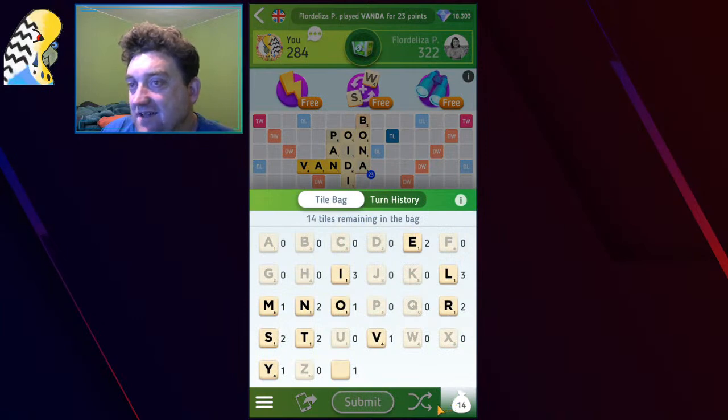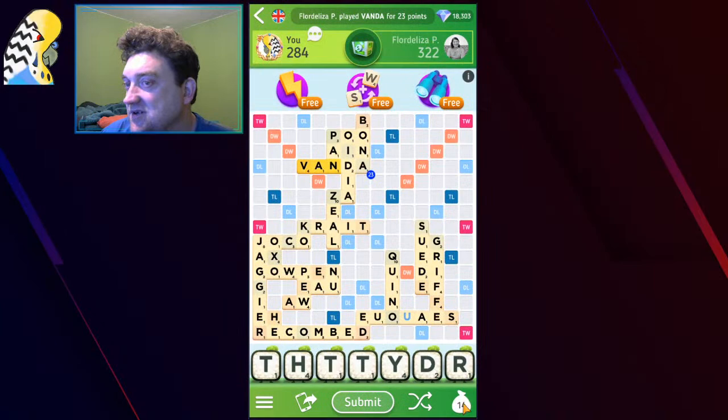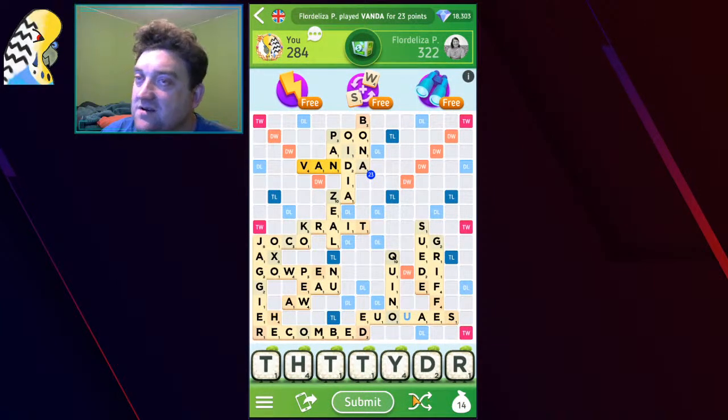There's no good tile to keep here because there's 2 more R's unseen, there's 2 more T's unseen, and the vowels are so important. So I'd pretty much change everything here. And it's a little bit obscure, more complicated than most positions.